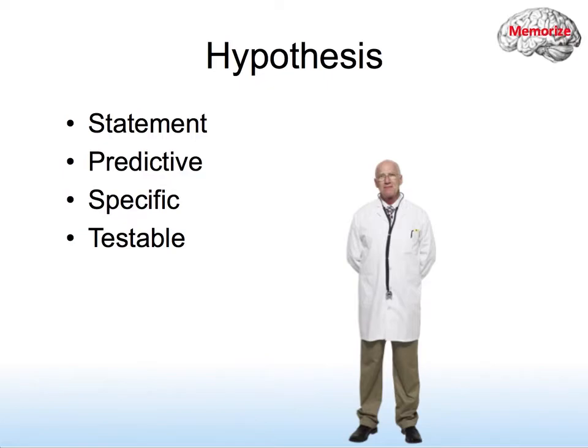So if we have a hypothesis about whale migration, for example, let's say we're interested in how warming of the oceans will affect the migration of the whale population. It's important to be as specific as we possibly can be. So let's say that's our question. We're interested in how temperature affects whale migration and how ocean temperature.